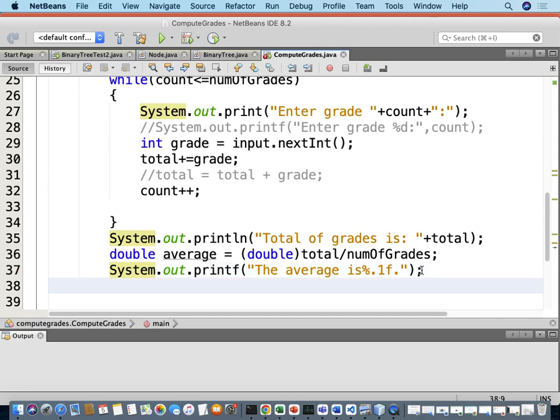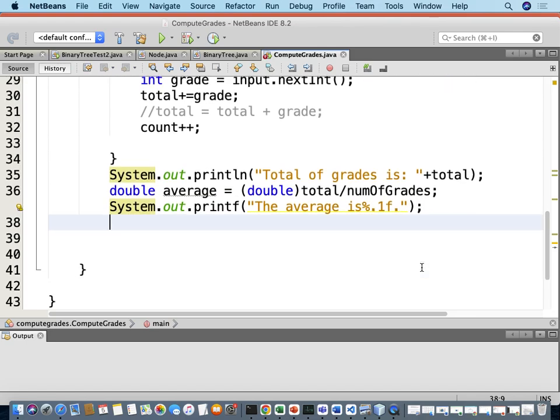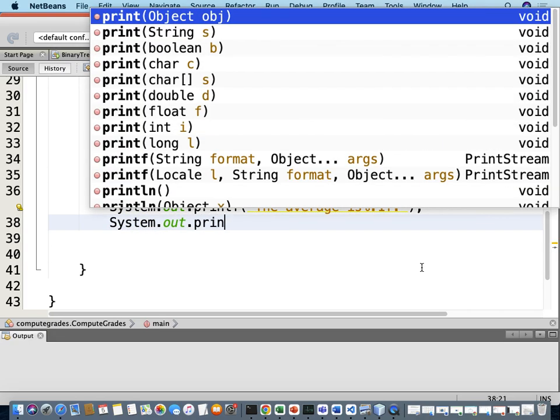After that, I need to print you passed or you failed. So how about using the conditional operator? Yes, the ternary. Let me do it in two ways and then you decide which one is better. System.out.println.